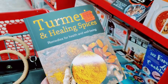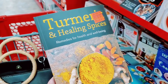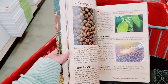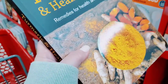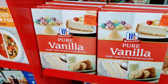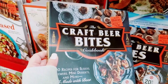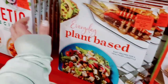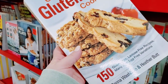I have severe arthritis in both of these — I need them both replaced and I'm putting it off. Anyway, turmeric and healing spices — Remedies for Health and Being — I do use turmeric in so much. Should I get this book? I love books — love the feel of them. McCormick Pure Vanilla with more than 55 recipes for $4.99. The Craft Beer Bites Cookbook for $3.99 — a nice gift. If you're plant-based, these are $6.99. Easy Diabetic Recipes, Gluten Free Cookbook for $4.99, The Juice Solution for $4.99. Of course they have Martha Stewart, Oprah, Whole 30, Superfoods, Keto Cookbooks, Amish, vegan cooking — the absolute best cookbooks here, hands down.